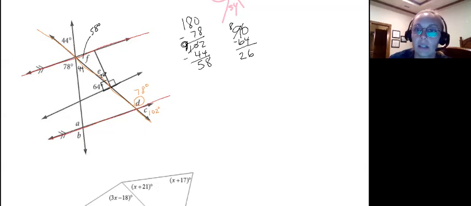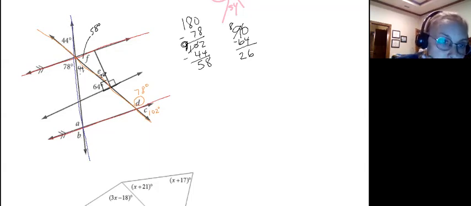And then we may look at a different color. So again, with the red lines, and I'm going to draw the blue transversal. This one's a little harder to see because we're going to have to put a couple things together. So like this right here, 44 and F, which we know is 58. So 58 and 44 gives me 102. So if this is 102 between the red and the blue, which is inside the red parallel lines and on the right side of the blue, then down here inside the parallel lines and on the left side would be an alternate interior angle. So A will be 102.